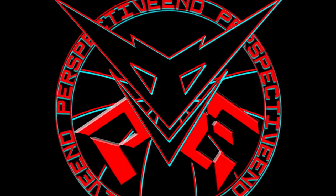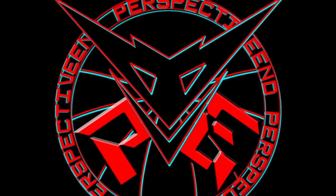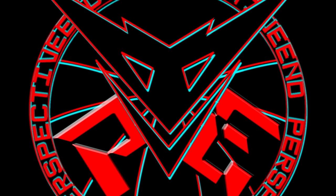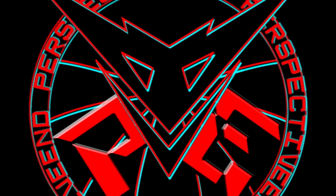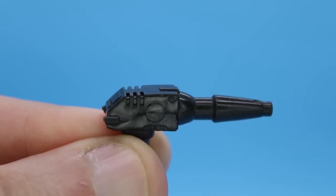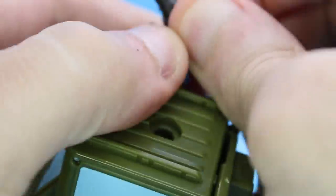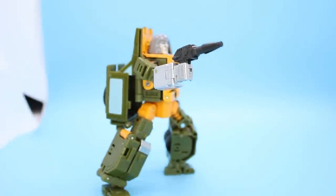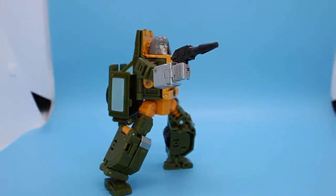For those who say it's dumb that Brawn died by getting shot through the shoulder — he didn't get shot through the shoulder, he got shot through his everything. You get shot in the top of the shoulder and have it come out your lower back, and we'll see how well you do. As for accessories, he kind of has his tire — no good place to put this. And he has a little pea shooter that can mount on top of the tire or where the tire went. No drill, though. For shame. Gun's nice enough, happy to get it, it feels very classic G1. I don't know why they bothered with the tire coming off, though.